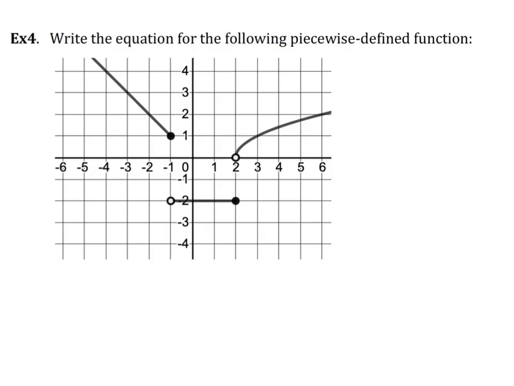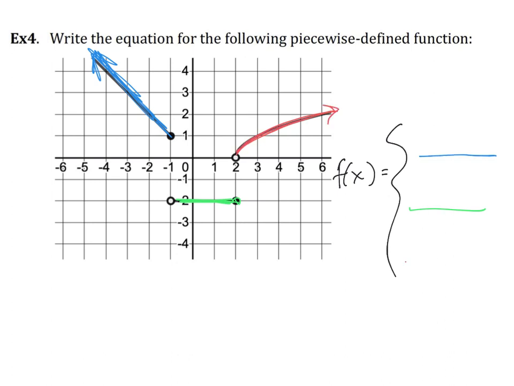All right, hopefully you're starting to get the hang of this a little bit. It's going to get more complicated as we see more complex functions. So for this next example, we're going to say f of x equals, and then we're going to have 3 sections. I'm going to have this portion here on the left-hand side in blue. Then I'm going to have this next portion, I'm going to make it green. And then this last portion, I'm going to make red. So if you want, go ahead and pause and try to come up with these 3 equations and see how you do.